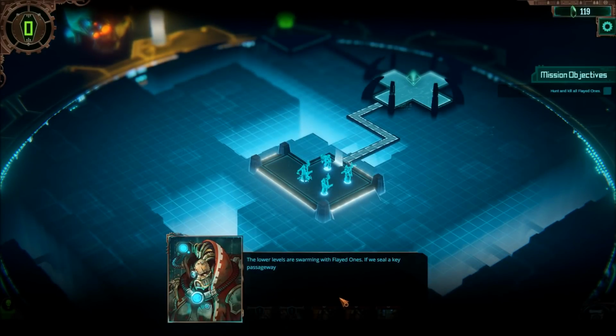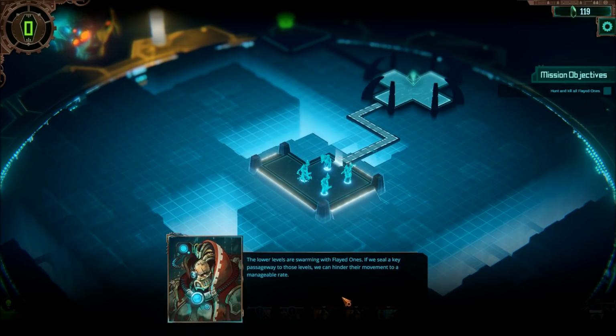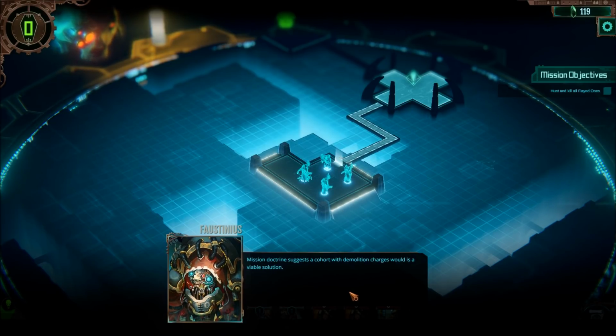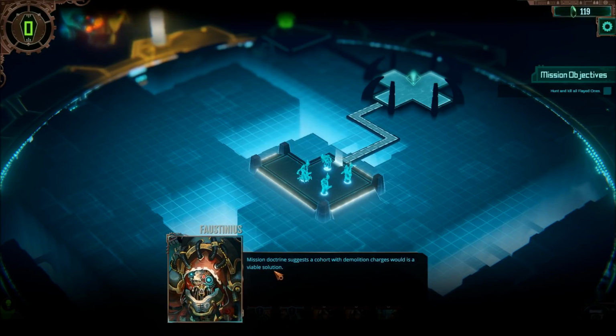The lower levels are swarming with flayed ones. If we seal a key passageway to those levels, we can hinder their movement to a manageable rate. Mission Doctrine suggests a cohort with demolition charges. Wood is a viable solution.